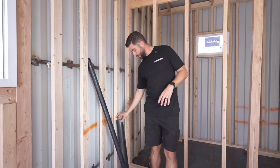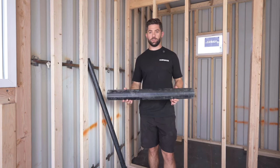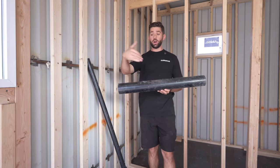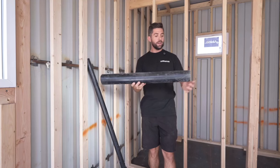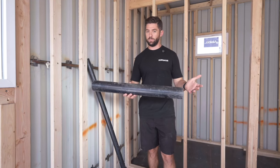Now, when it comes to the drain lines, we use black ABS pipe for all of our drains. Right here is an example. This is a 3-inch line. This would be our main sewage line. So typically, this is gonna go directly to our toilet. And from there, all of our other sewage lines will feed into this, and then it'll exit out the back of the container as a main connection point.